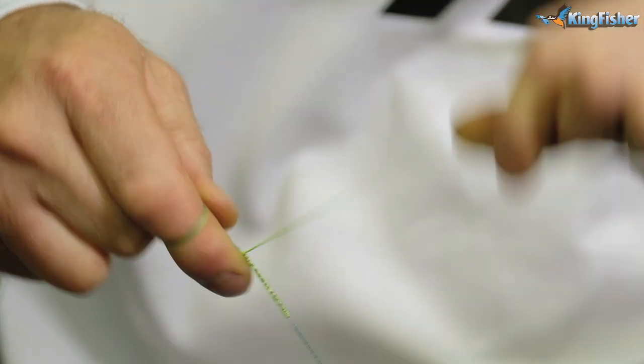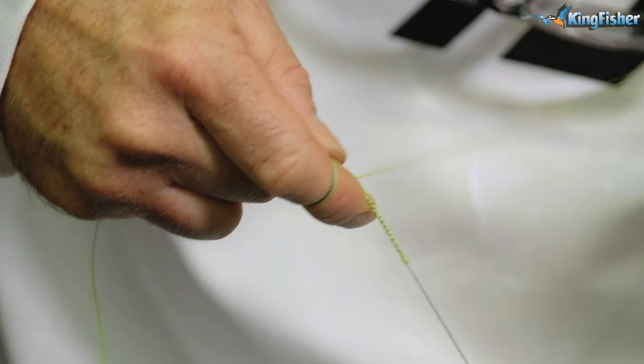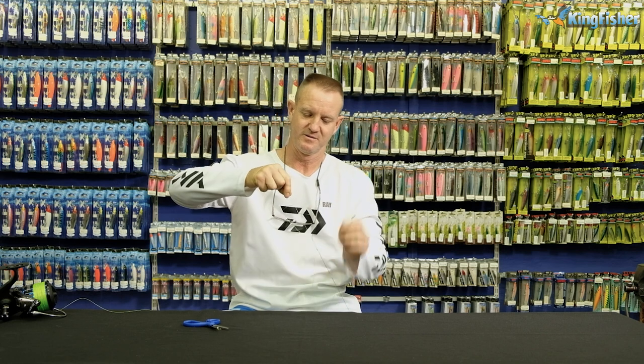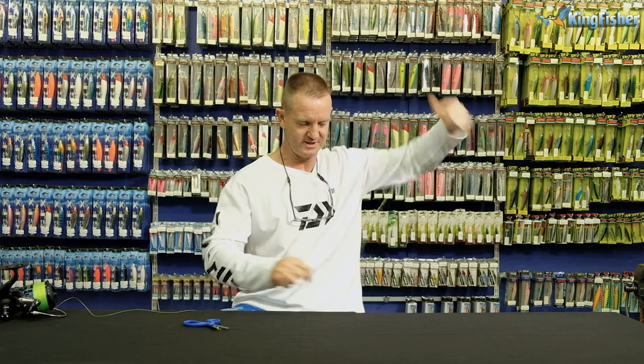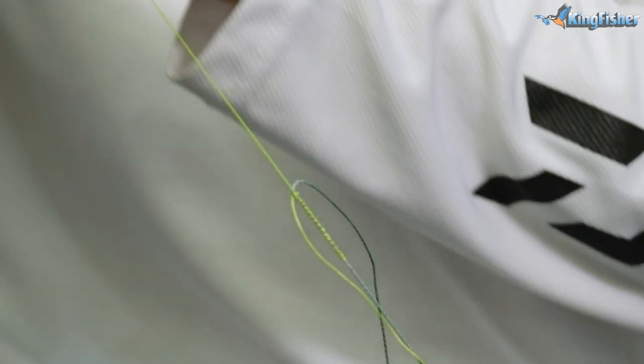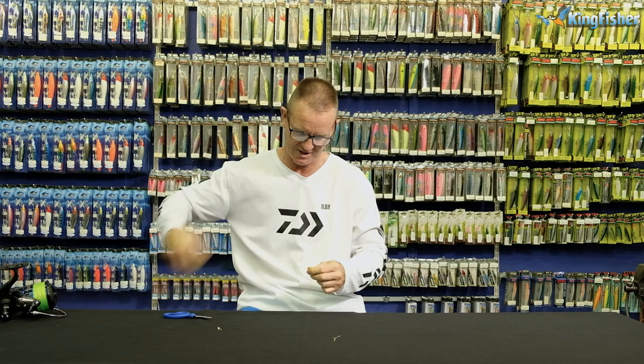Okay, so now all I'm going to do is do a half hitch around it. There we go. Now to make sure that it seats properly, I'm going to take my braid and just unwind the whole lot quickly. So now there's the leader going off from my reel down to my leader. Now all we're going to do is just pull it tight so that it actually locks itself in place. That's half it. And there we go.